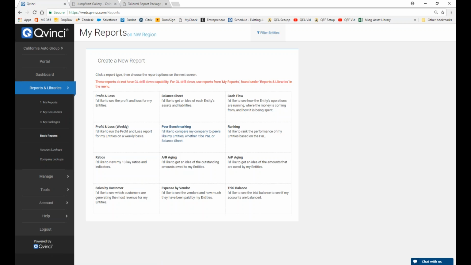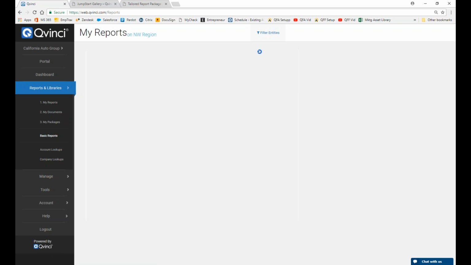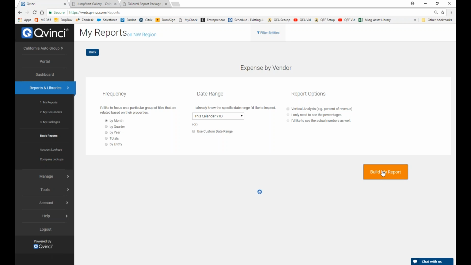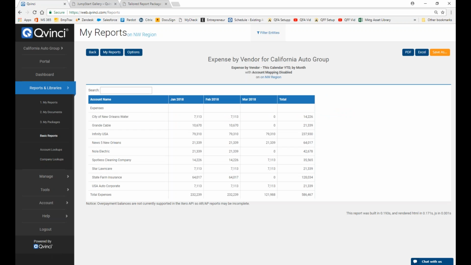Again, you'll notice we have aging reports, we have sales by customer. For franchises, we have the expense by vendor. Obviously, we want to keep everything uniform, and we can make sure that, in fact, they are keeping to the company standards. When we look into this, we can see that there are elements in here that are not investing in the areas that they're supposed to be.